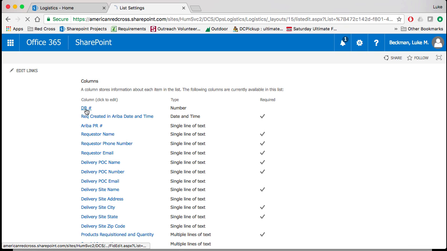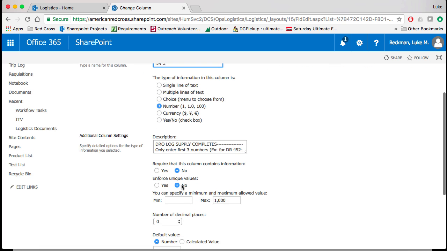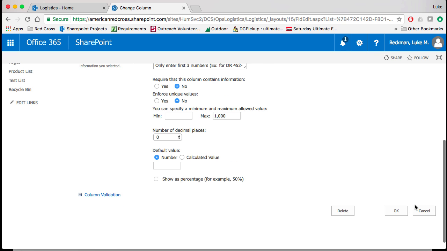If you need to change the name of a field, here it's called a column again, you'll click on the field name and you can change it quite simply. You can change the type of field that it is, and you can change the description. If you want to make a field required or change whether a field is required, you can do that there. You won't want to enforce unique values. You shouldn't need to touch each of these, but this is everything behind the scenes here. And you can also delete a field this way.